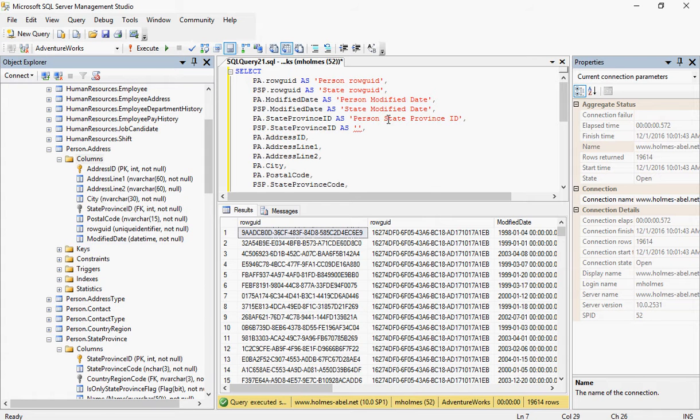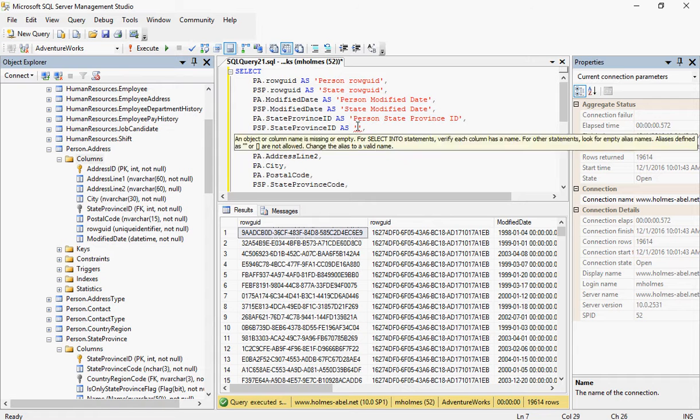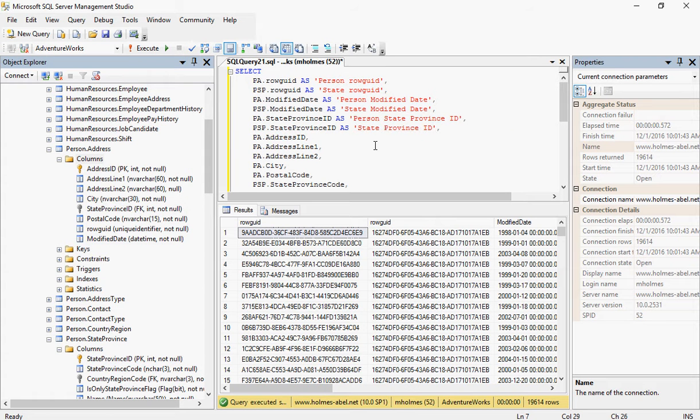And this, we'll just do like this. Well, I guess we can do state. It won't be so weird. Okay, so now we can tell the difference between the ones that are the same.